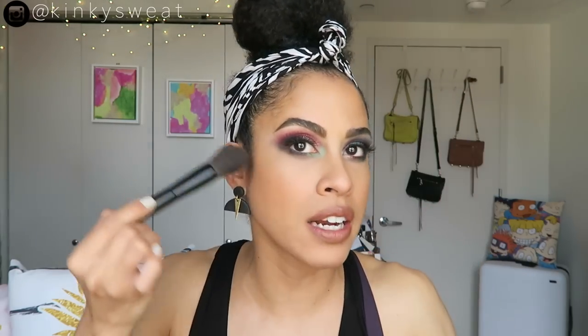My favorite, if it's not the Z9, is most definitely the Z8. The Z8 is one of the most versatile shaped brushes — you can use it for loose powder, buffing, blush, contour, bronzer, highlight, anything. The brush head is beautifully smooth and well-designed. It's particularly ideal for bronzer: not super big like the Z9, but for a more concentrated application the Z8 is ideal.